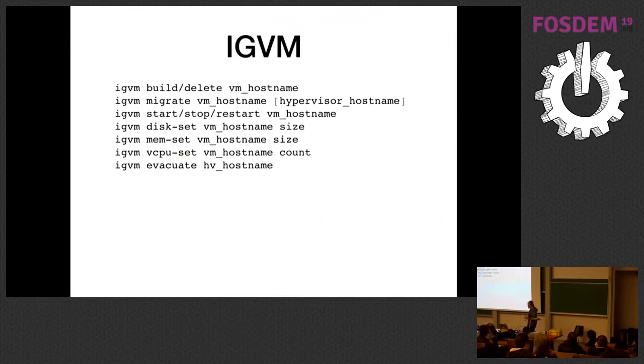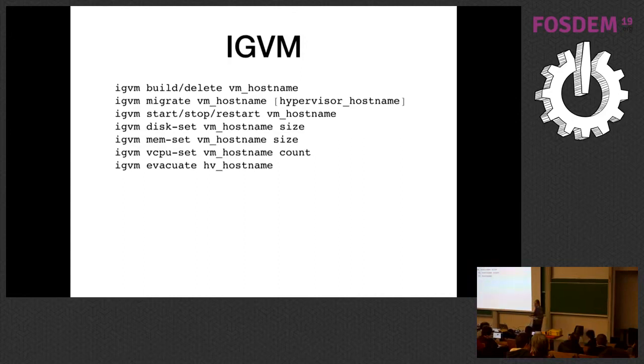So finally, let's move on to IGVM. IGVM is our VM orchestration tool. The way it works is it goes ahead and queries for the server you give it, for example here, VM host name. It will also query the hypervisor if one is set. If you didn't set a hypervisor for your VM, it will just query all hypervisors available. It will then elect a hypervisor which makes sense for this VM when you are building it, based on is it loaded, is it even available in the network you want, and so on.